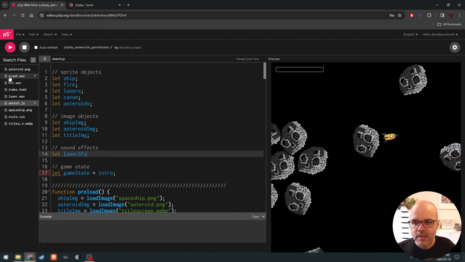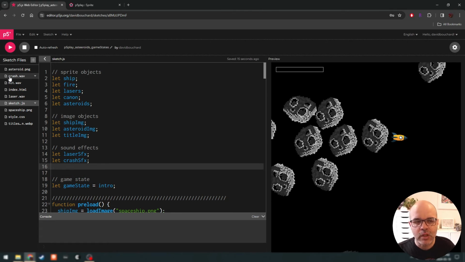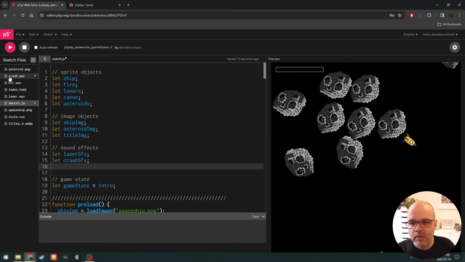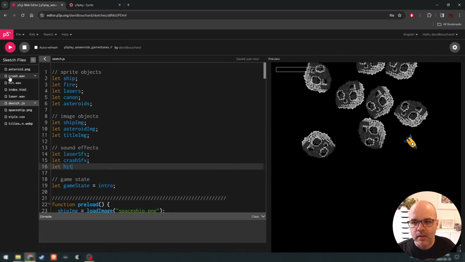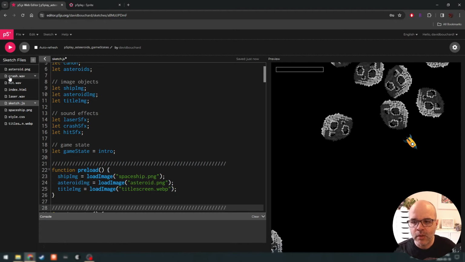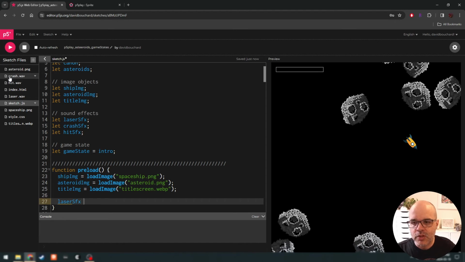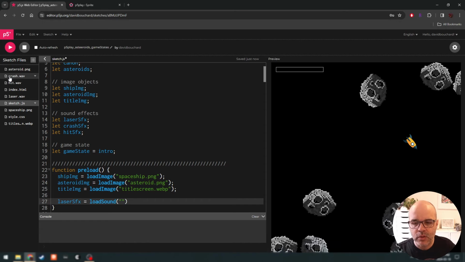So we'll have a sound effect for the laser, and a crash sound effect, so that in addition to the visual of the health bar going down, we'll also have an audio cue when we get hit by an asteroid, and a little hit sound effect as well. So just like with the images, we're going to load these in preload because we want to make sure these files are fully ready to go before it's time to use them.